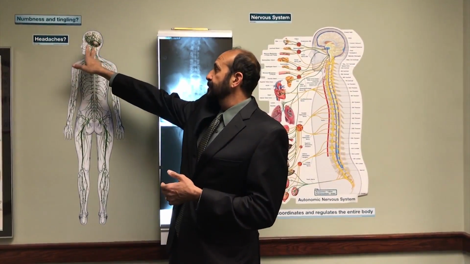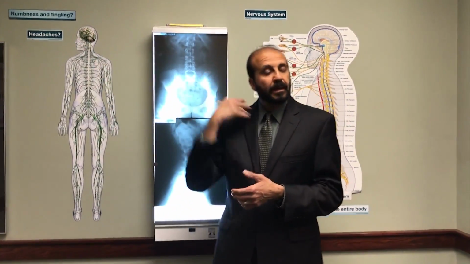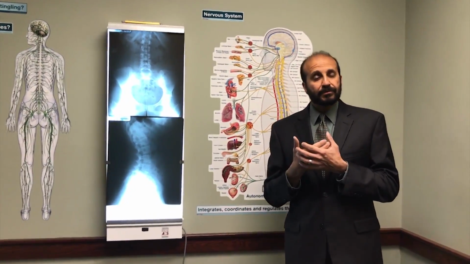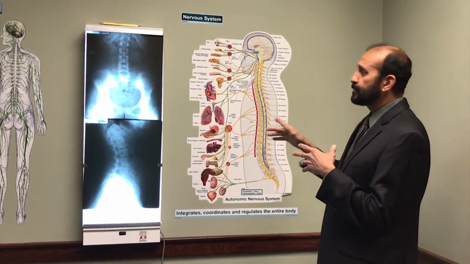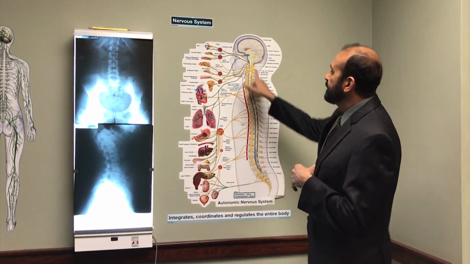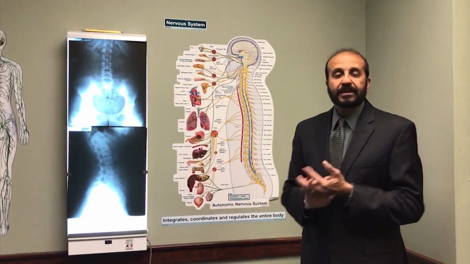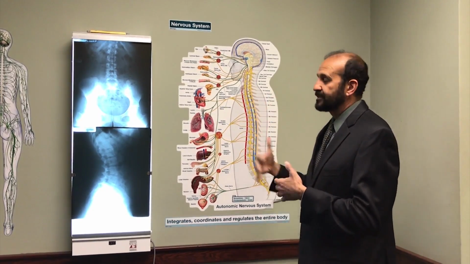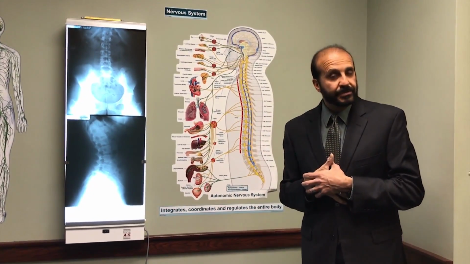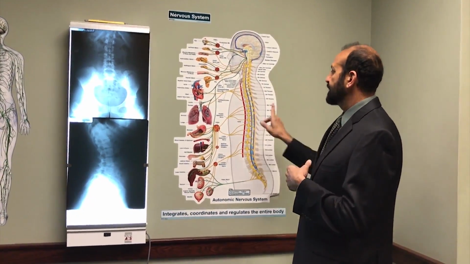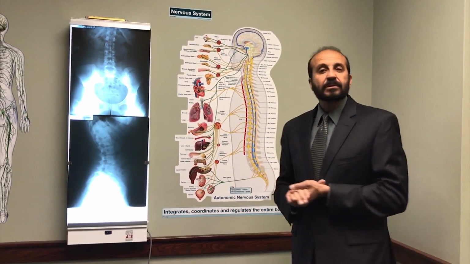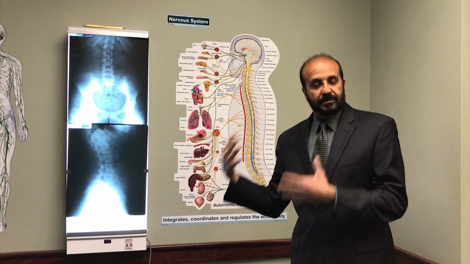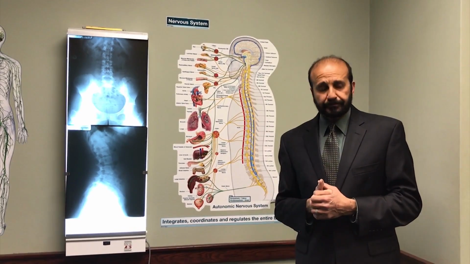Sometimes that can irritate or compress the nerve going up into the head, the back of the head, causing headaches back there. Also, when the nerves are irritated, they not only go down the arms and the legs, but they control and help coordinate all the different actions of the different organs in the body. The heart, the lungs, the digestive tract are all under direct control of the nervous system. And with a subluxation that can irritate those nerves, the organ may not get the appropriate innervation, and it may not be under the appropriate nervous control.